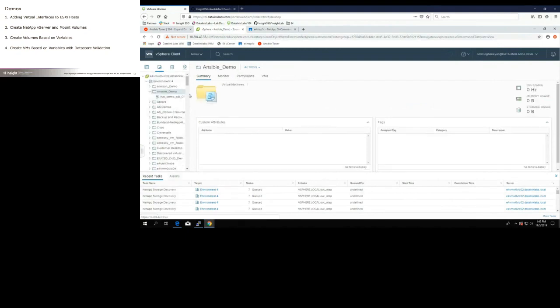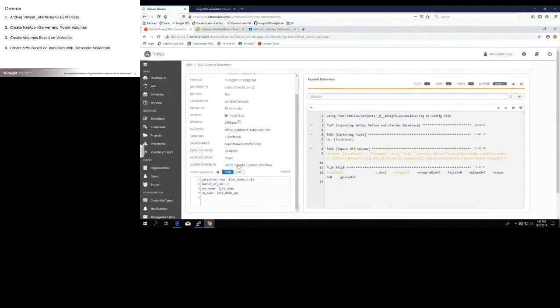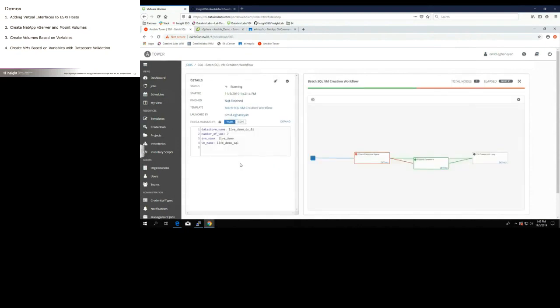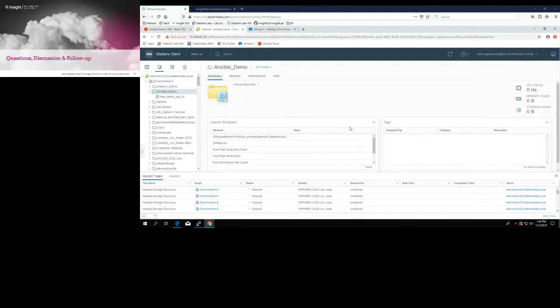Oh, and we can see that we've already got virtual machines populating in this Ansible demo folder. The live demo SQL 01 is populating. And these take about 4 to 5 minutes to create individually, and it runs through a loop. So it'll create one, and then create the next one, and create the next one. So no use in waiting for that. We can just jump to questions and have this run in the background, and maybe at the very end, take a look at where we are there. So let's jump to what we've got.